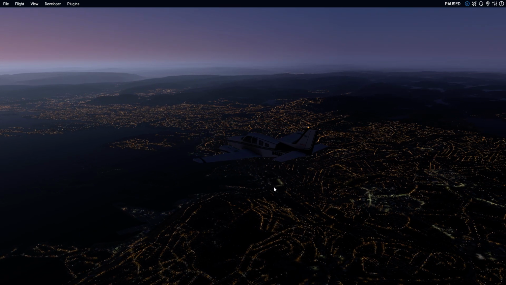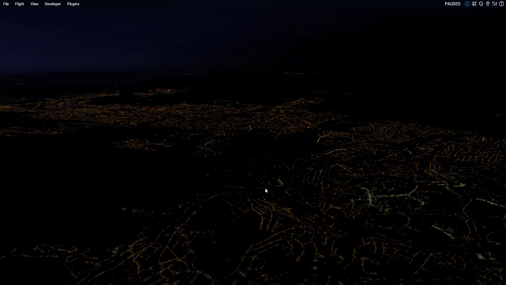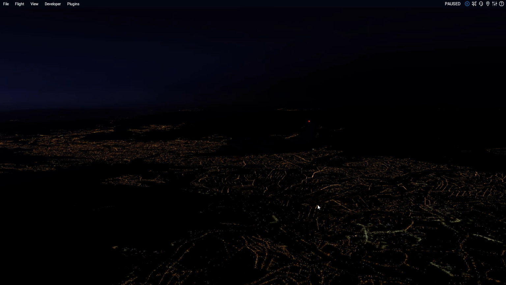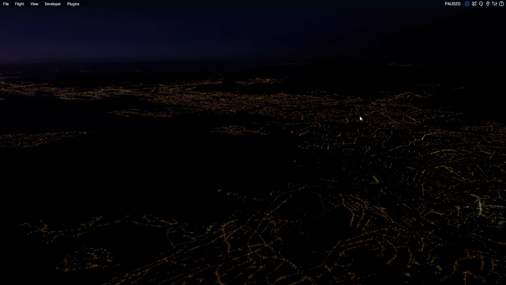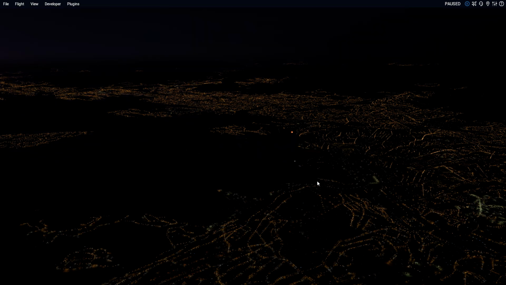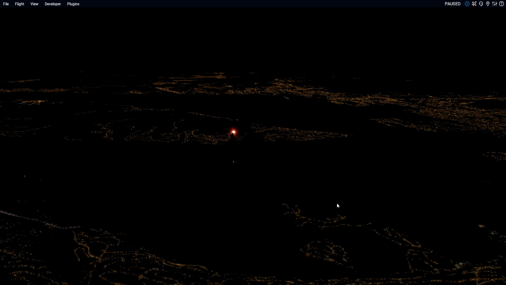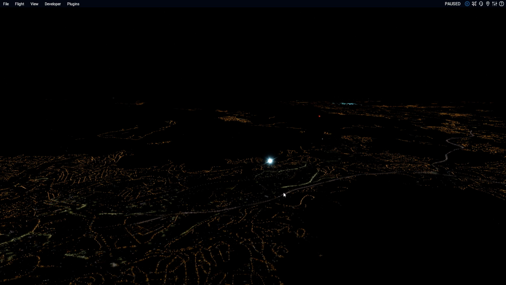So if we are now just changing lights, you can also see how it looks when it gets a bit darker. As you can see, the lights are now clearly showing where the city is, highlighting the natural background of the city. And in total darkness, you can actually navigate using VFR. If you have a map, you can see this is that one city, this is this village, and you can actually plan a better approach.